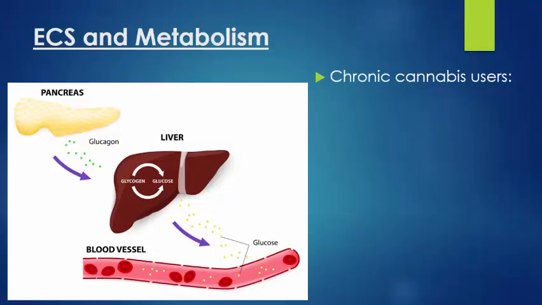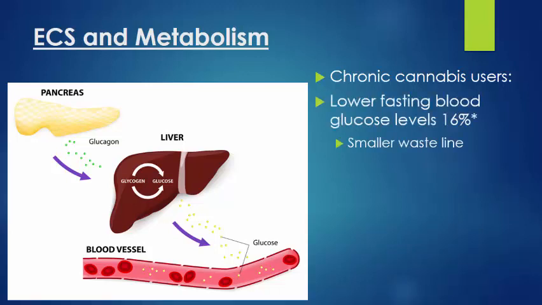Beyond the effect, there are effects of ECS stimulation which point to the opposite result from what one would expect from being hungry and not full after consuming cannabis. Chronic cannabis users typically have lower fasted glucose levels and smaller waistlines as compared to non-users. Here we have a contradiction of effect that is related to scaling and signal integration. One would assume that if you have populations of individuals who exist in a state of intense food cravings and a lack of feeling full, that obesity rates among these populations would be high. No pun intended.